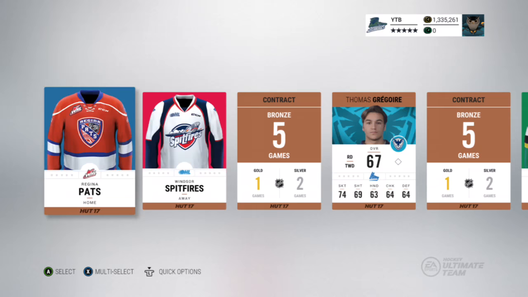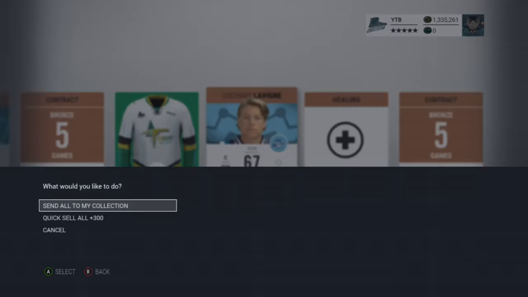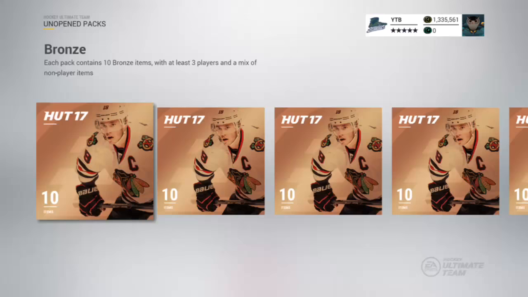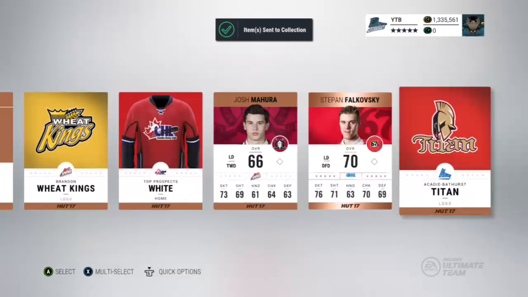Oh my god! This guy has a J at the end of his name. Klebanski. Oh, I guess it's just Klebanski, huh? Avril Lavigne? No, Zachary Lavigne. No, whatever. Samuel Beck. I thought that said Smellbeck. There's 65 overall. That might be low enough for us. Falkowski.